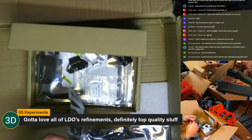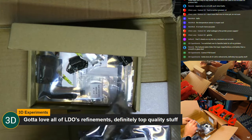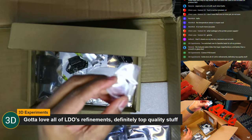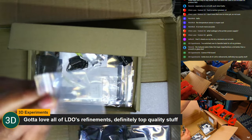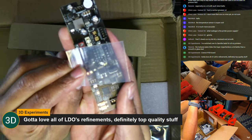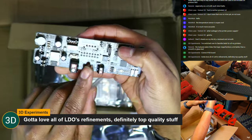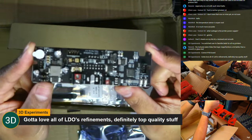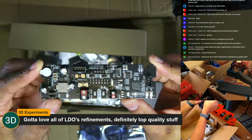Lots of little parts. We've got the main frame PCB. Hey, there is a tiny jumper in here. There is a tiny little SMD fuse in here. Come on, focus. I'm not sure if that's it. I guess that's an extra fuse for the one that goes right here. But this is the frame PCB, and you can see there's a lot more electronics on it than the typical umbilical.